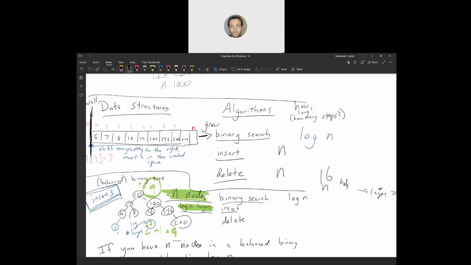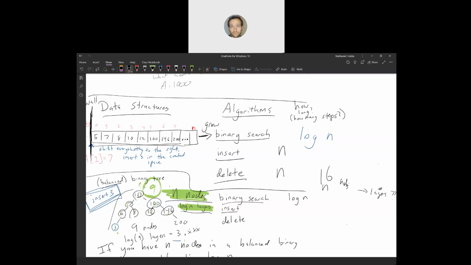So if we have 9 nodes, then we'd have log of 9 layers, and this happens to be 3 point something, a little bigger than 3.